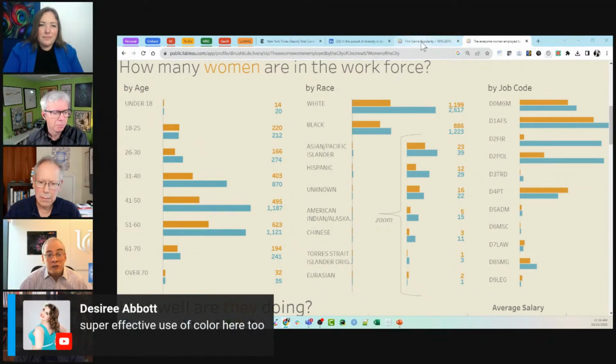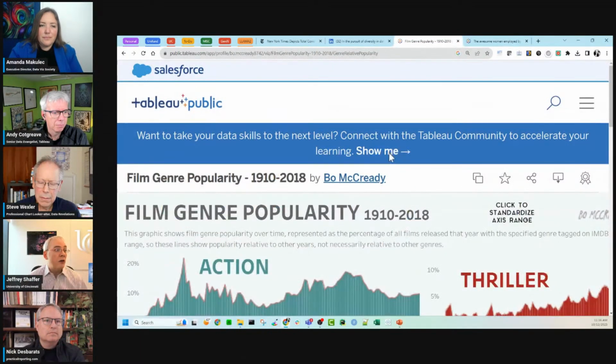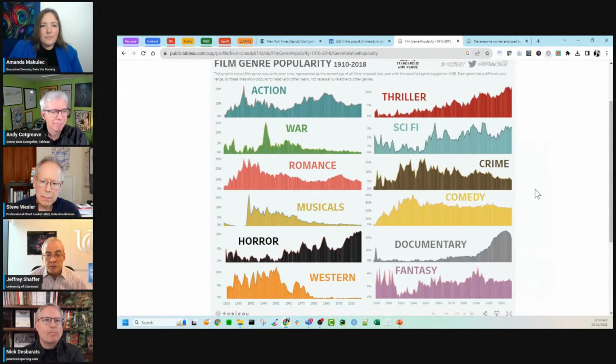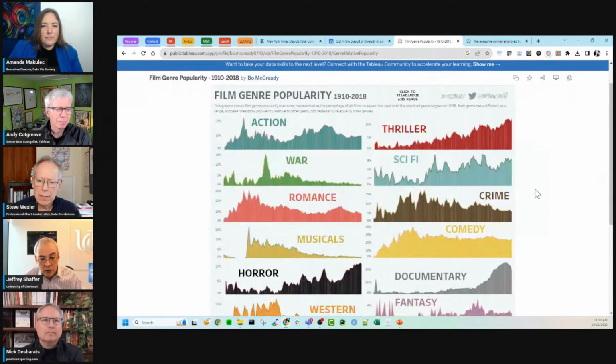As an alternative to a zoom, I thought I'd point out another favorite of mine, which was Bo McCready's area chart that he posted. I recognize right off the bat it's not the same problem, but it has a similar problem in that it's not a normalized range. So this is in essence zoomed, because each genre of film is on a different scale. We think we're cruel in the data viz community with our feedback, by the way. He posted this to Reddit and the Reddit community just tore it apart, and not even a data viz community, the Reddit folks.